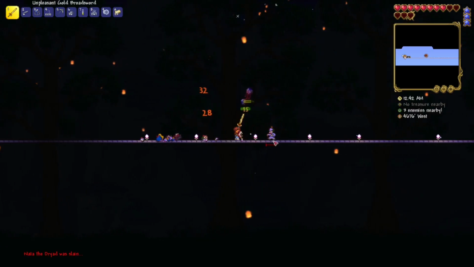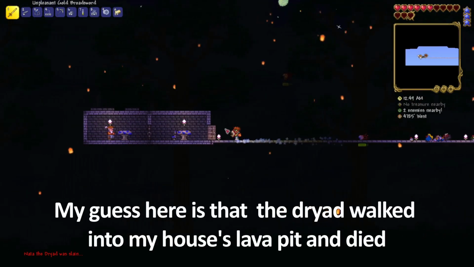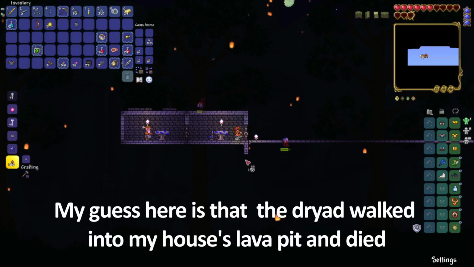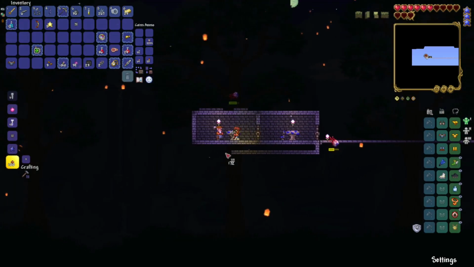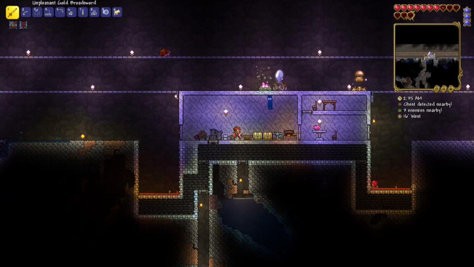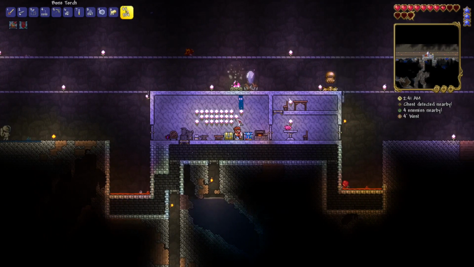Okay. Wait, what? How did you instantly die? What? Let's just do this, just in case. And I guess we could fight the torch god, that would be a good idea, surely. This is actually a terrible idea, by the way.